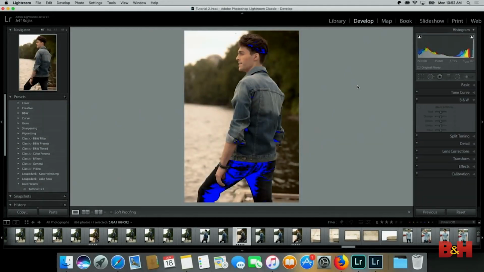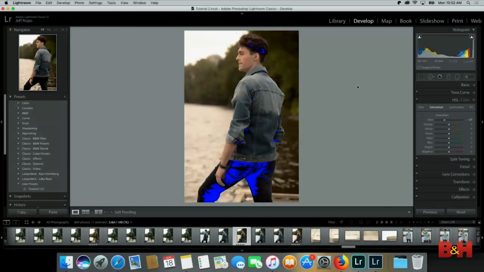If I want to see color versus black and white, I should be able to see color versus black and white. If I want to see hue, I can see hue. If I wanted to change, let's say the reds, I want to change the saturation of the reds, I can press Sat. Notice on the right-hand side it says Sat. If I press Luminance, Luminance, Sat, and then I can edit those independently.